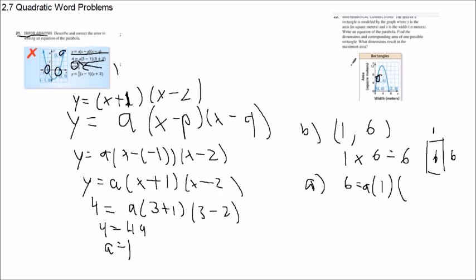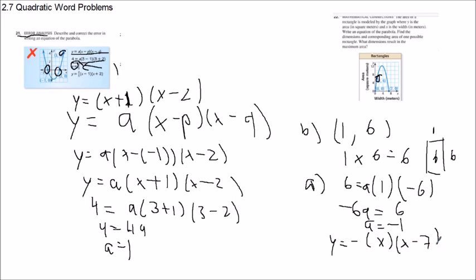And then q is going to be 7. So we have something minus 7. We have 1 minus 7, which is -6. So then we can multiply this together. -6a equals 6. A is equal to -1. So this equation has a negative slope, and our final equation is y equals negative x times x minus 7. So that's our equation in intercept form.